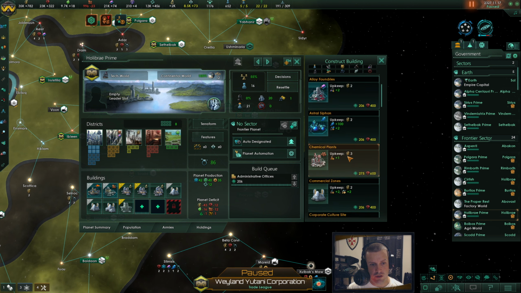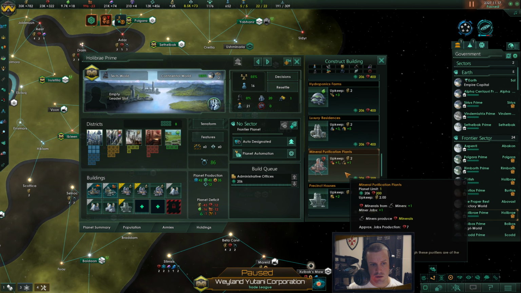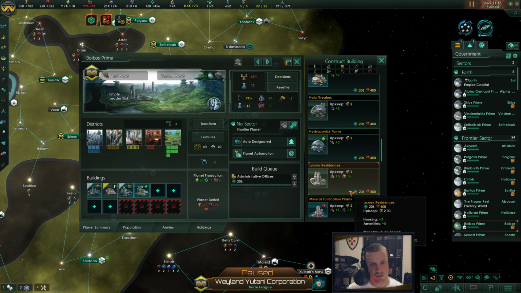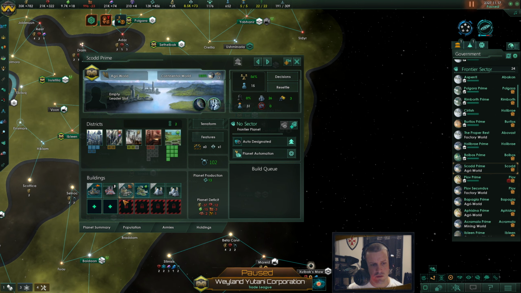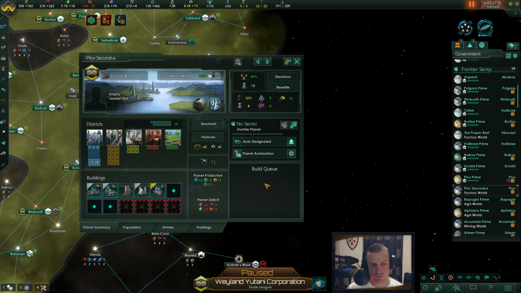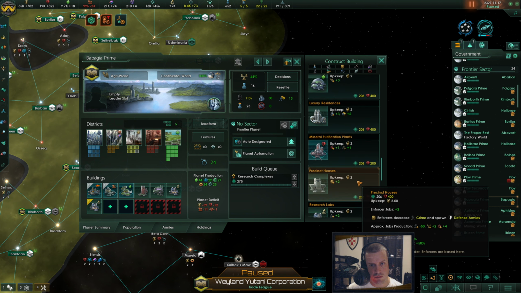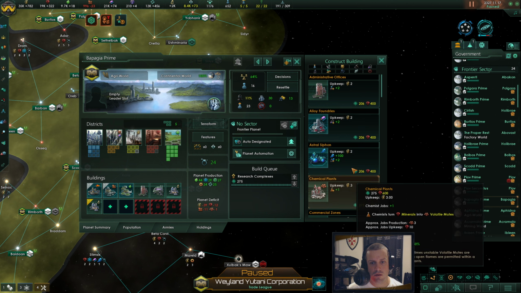Here we should go with administration, and guess that's it for now. Gene clinics, I haven't tried those yet. Administration. Food, let's go with robots. Research, mining crystals, level up the research, crystal mines, level up the research and build. Alloys.